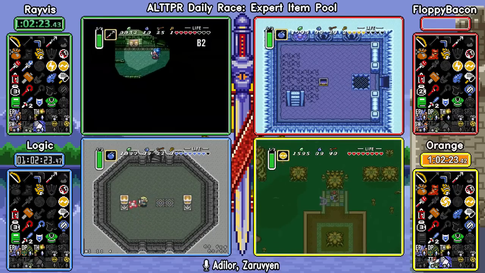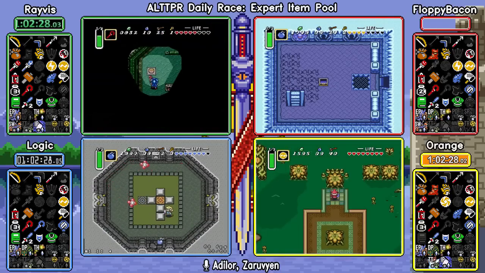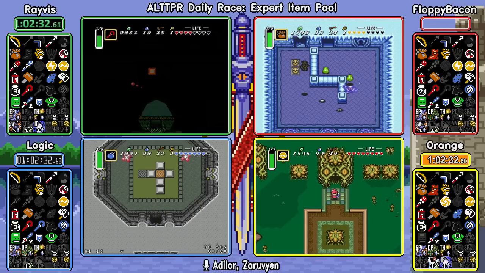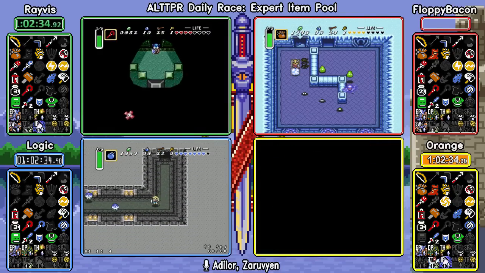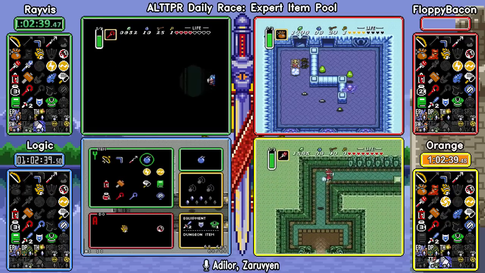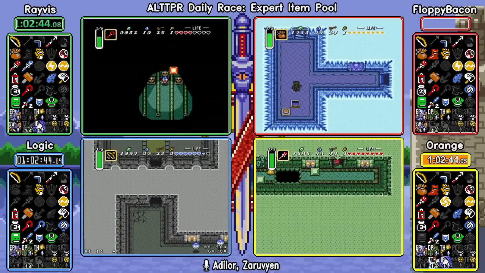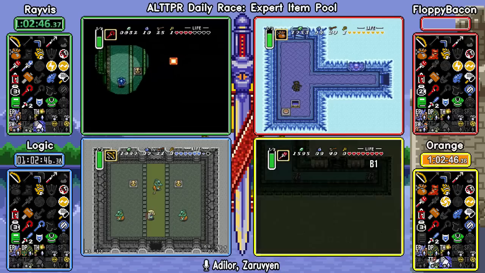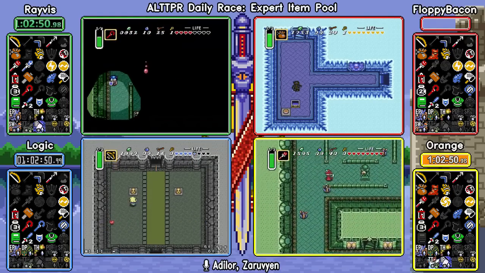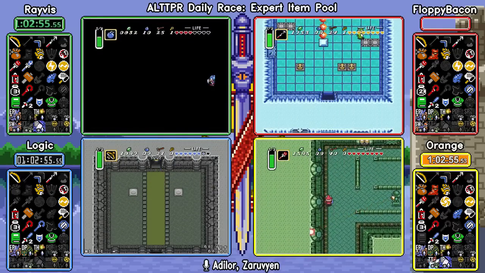Now, Orange with the cane is going to make his Meyer play, joining Ravis in what is going to be a fun Vitreous fight, if you're a masochist. Yeah, they don't have the advantage of having acquired the Cane of Byrna off the Ether tablet, so that takes away that defensive option. So they're going to have to be very, very careful and patient. I know they've got tons of potions, so as long as they don't make any hasty or reckless plays, they should be okay here.